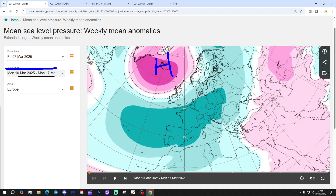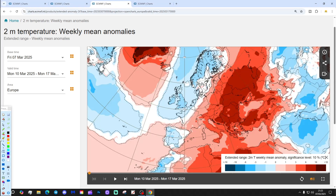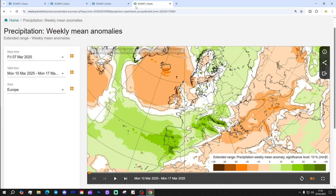Next week we'll see high pressure blocking in the North Atlantic and around Greenland and Iceland. Low pressure will be to the south of that and bring the wind in from an east or north-easterly direction, looking unsettled and potentially quite cold. The 500 millibar height anomaly shows that block up very nicely, again around Greenland and Iceland, with low pressure underneath it and winds coming in from that cold east to north-easterly direction. Temperature anomalies next week are coming out below average — about 1 to 3 degrees colder than average.